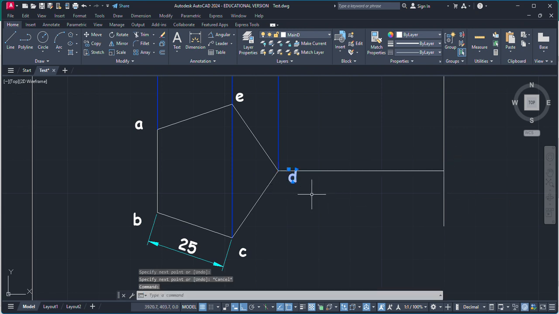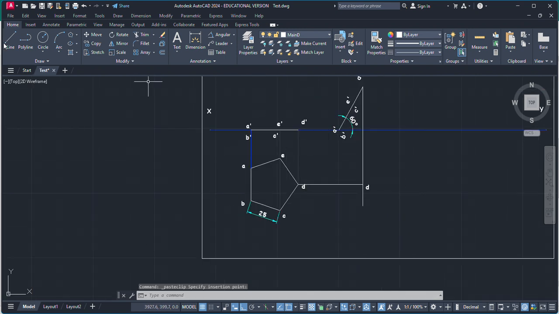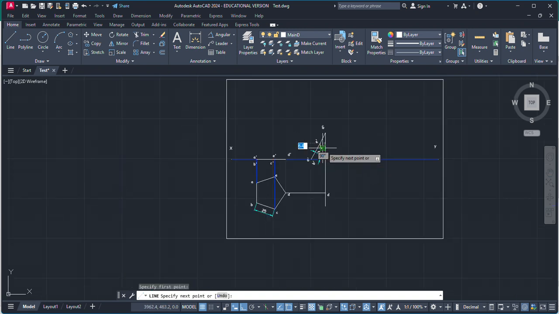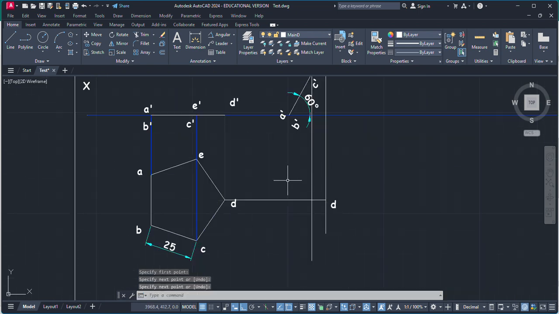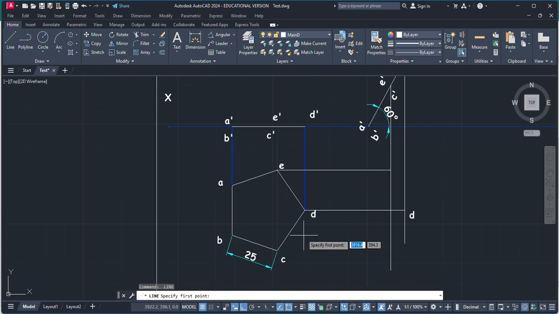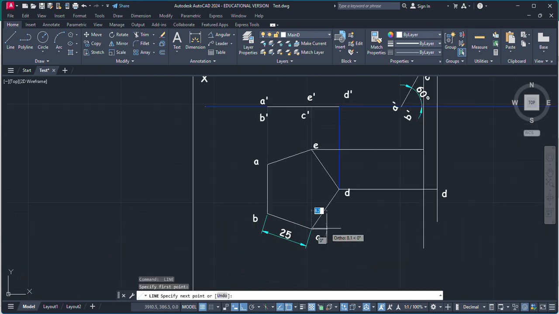Now you can see, just copy this thing. Now this is our point D. Now we have to find out the remaining points. From this point we will have this vertical line, and on this vertical line we do have points E and C. So this is going to be C. Now just copy these 2 points. This is C and this one is E.